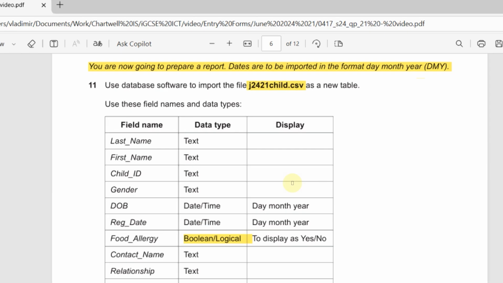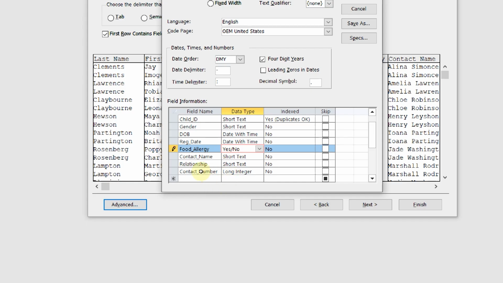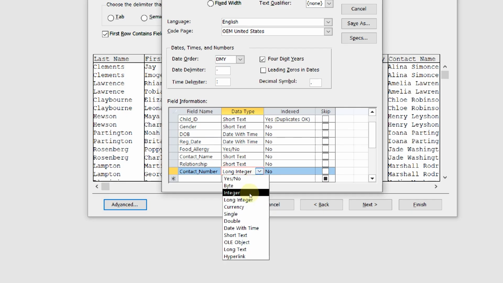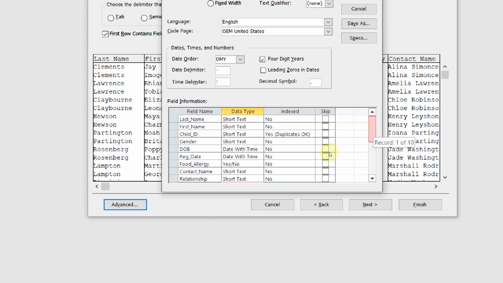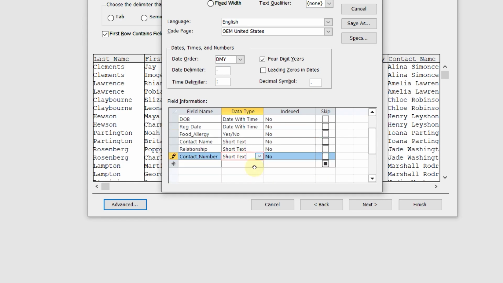Let's continue. For the next 3 types they should be text, so we have text, short text, but the last one is long integer for some reason, so let's actually fix it to short text. This is important, just be careful here. Sometimes, for example here for me, the last field is not visible, so make sure to go to the last field and just check that all fields have a specific correct type.